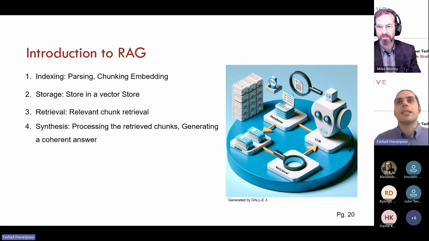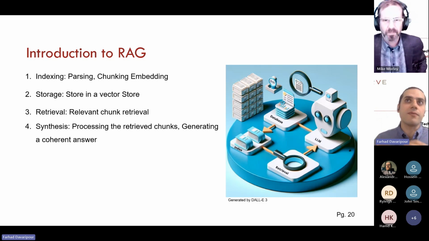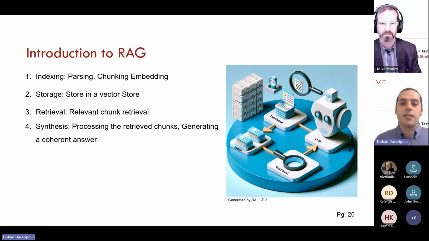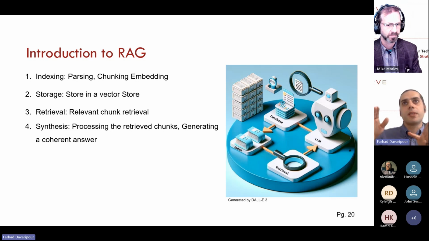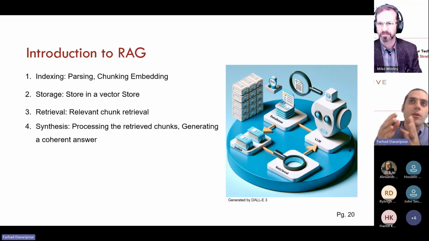So the retrieval step is where, based on the query that's coming from the user, we create an embedding from the user query, and we already have the vectors or embeddings for each one of those text chunks. And we use strategies like cosine similarity or Euclidean distance, or just a simple dot product of the vectors, in order to find the closest vector from the document to your query vector. And once you have that, you have your most relevant chunk of text.